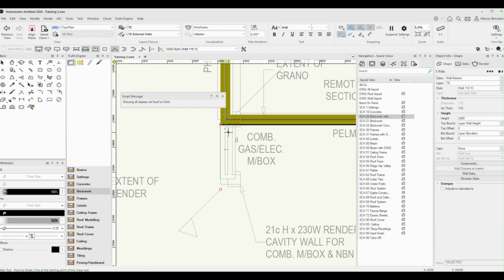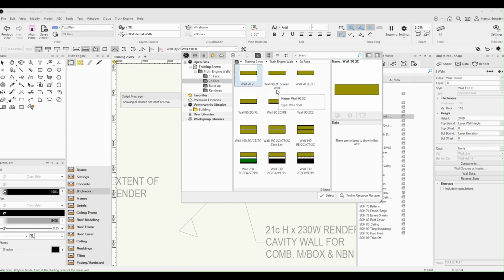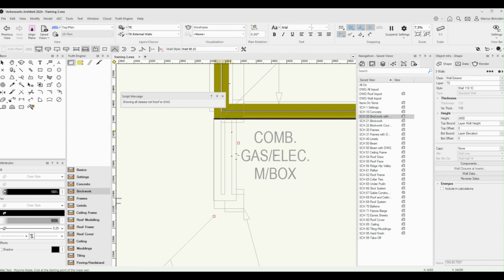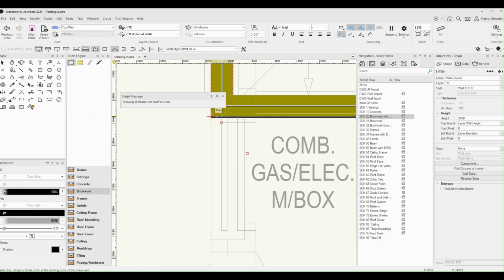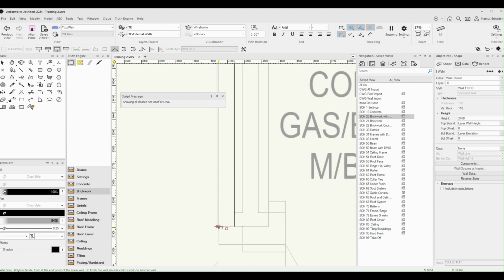So I will draw a 2-course wall without any finish to start with. You can see now this wall is on the wrong side of my reference line, so I can just flip that over using that function there. That's the point I want. I think we'll go to there.